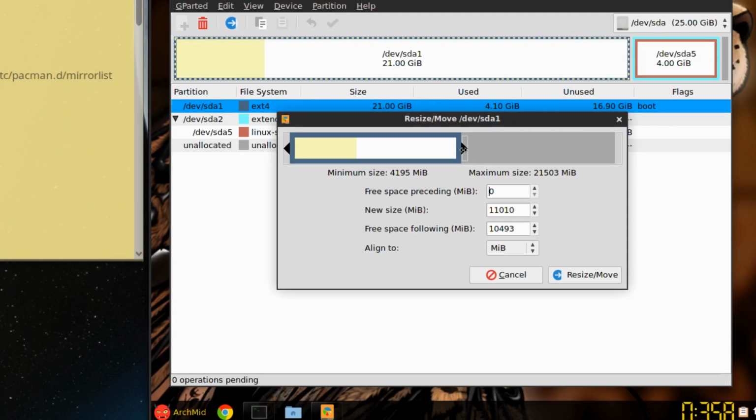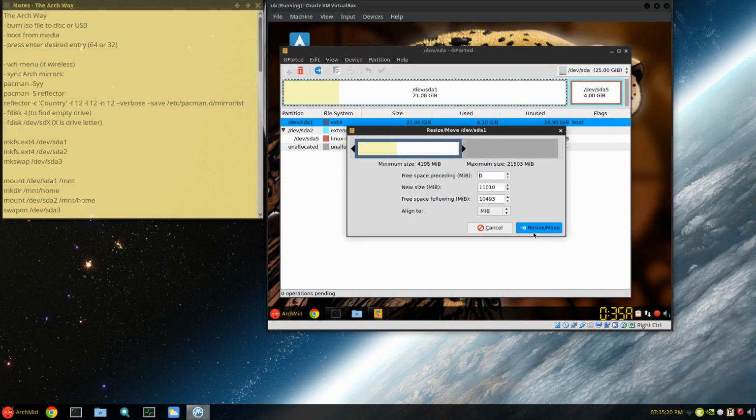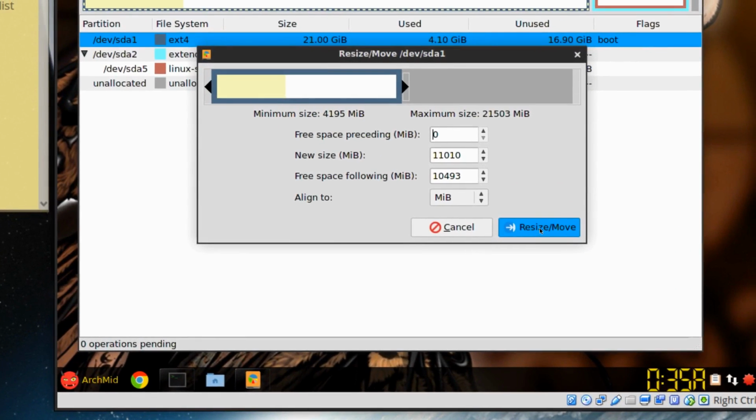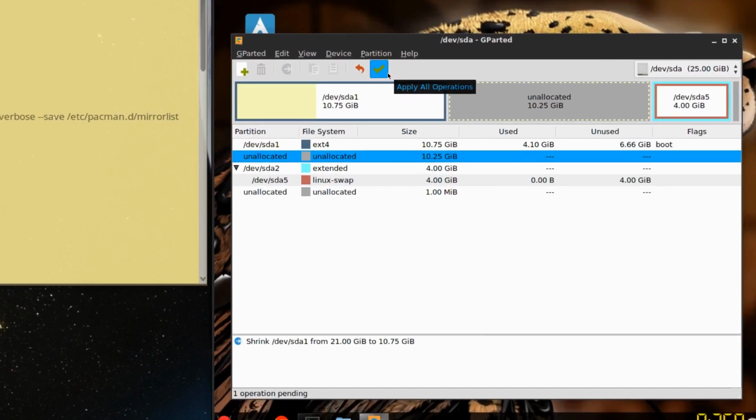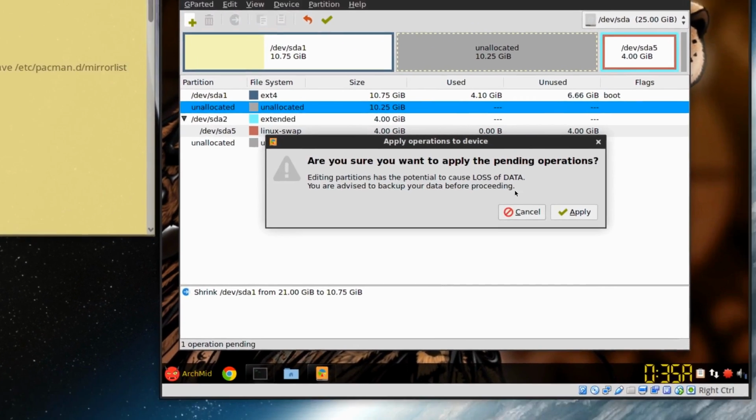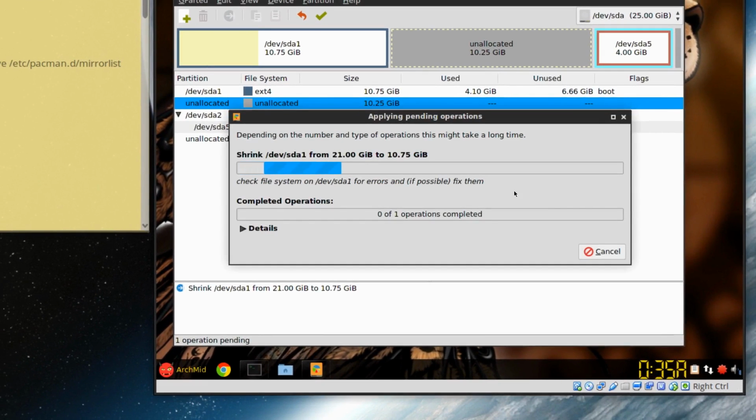Then hit resize/move, and click this check button to apply the operation, and then click apply.